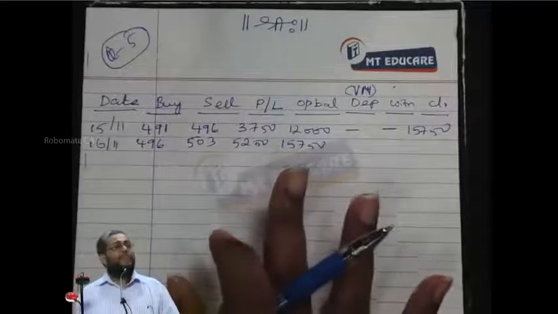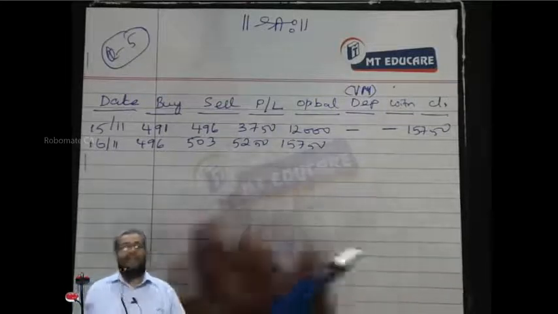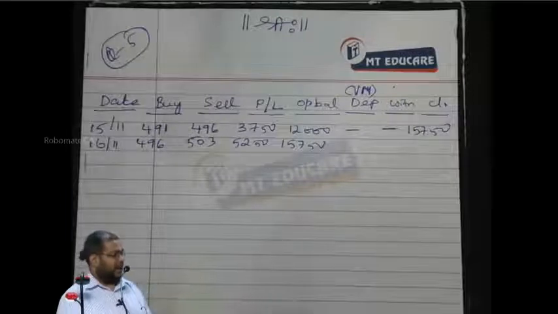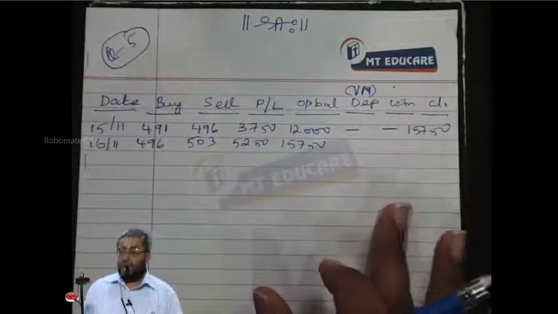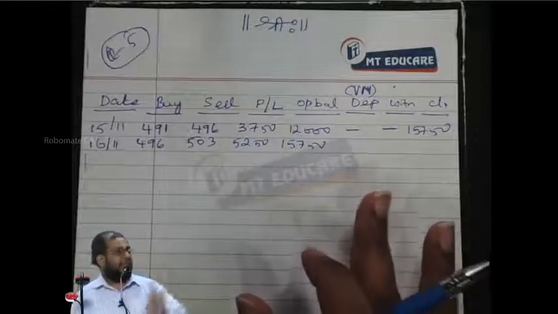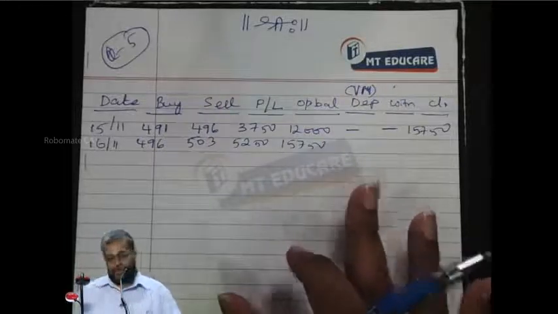Now we cannot withdraw below what? 12,000. That's the initial margin. Yes or no? That means the amount permissible to be withdrawn is 21 minus 12 gives how much? 9,000. How many allowed to withdraw? 9,000. Did I withdraw 9,000? No. I can withdraw only what? 50% of the permissible amount. Enough or not?